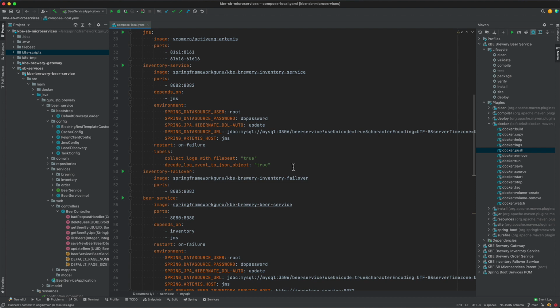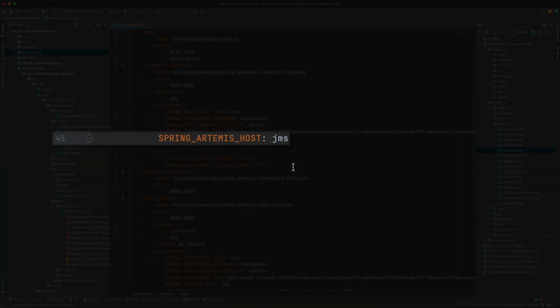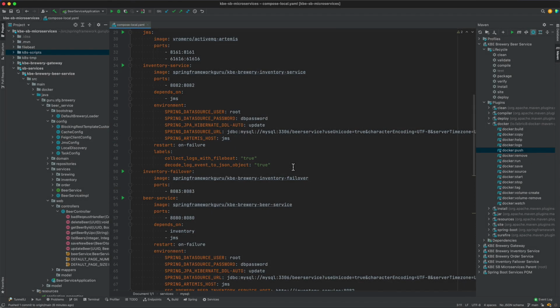So Docker Compose, like Kubernetes, will take the service name, map that to the IP, so we can use that as a host name. So we are using a host name of MySQL in the URL, and that's how we will locate and talk to the database, as well as setting the username to root and DB password for the password. Also, on line 45 there, you can see that we are setting up the Artemis host to JMS. So again, we have the JMS service called literally JMS that will resolve to the IP address that is being configured within the Docker Compose context. We'll have a similar behavior with Kubernetes.